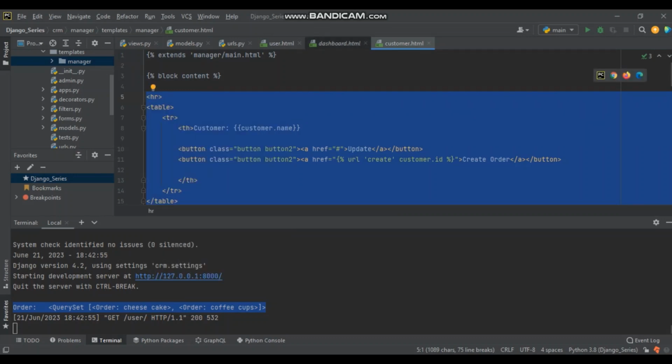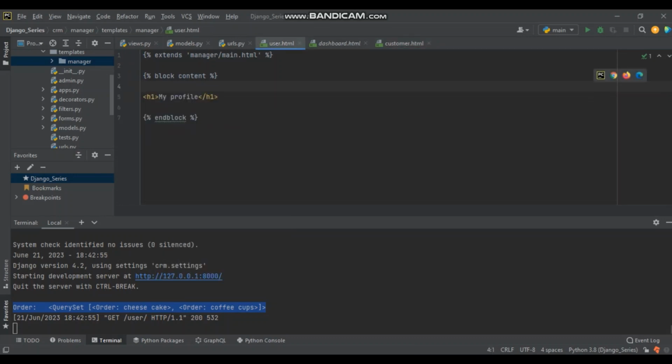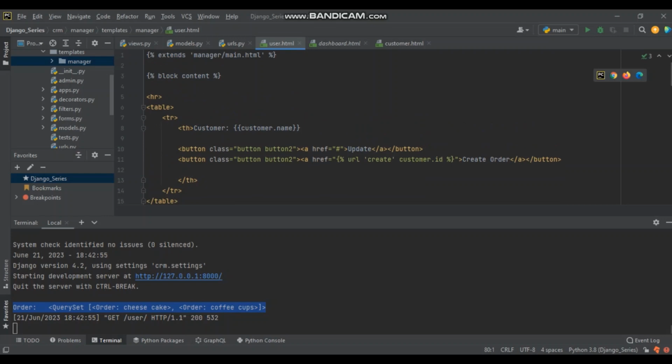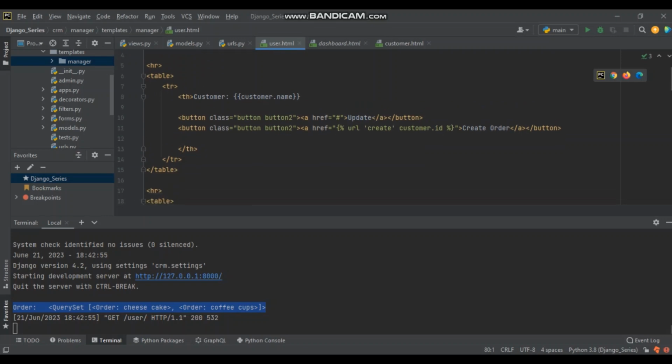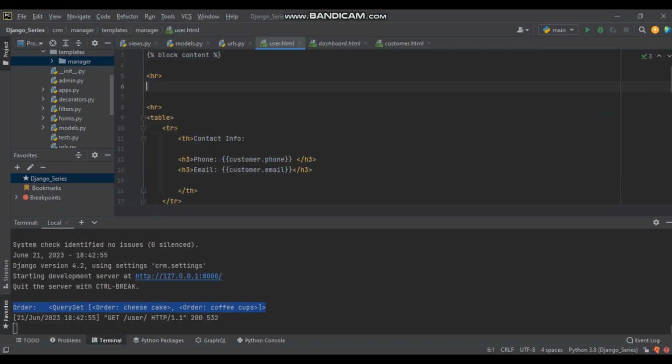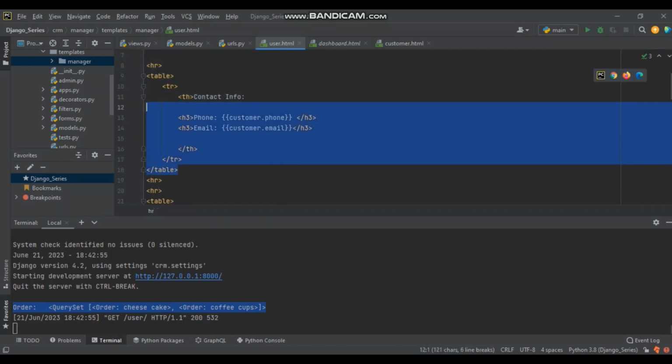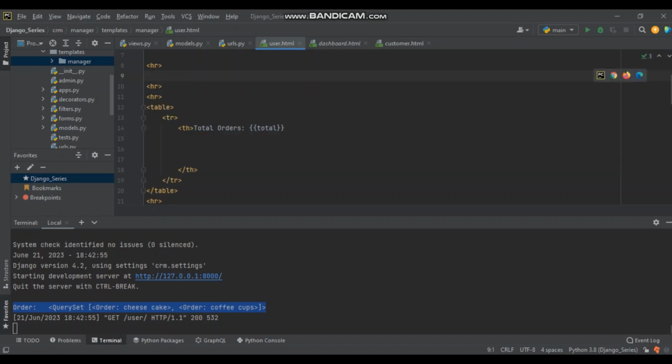Copy, and let's go here, we're gonna replace with these, paste, and then we actually don't need update create for now, so we're gonna delete this. Contact info, I think we also need to delete this for now. We're gonna deal with that later.